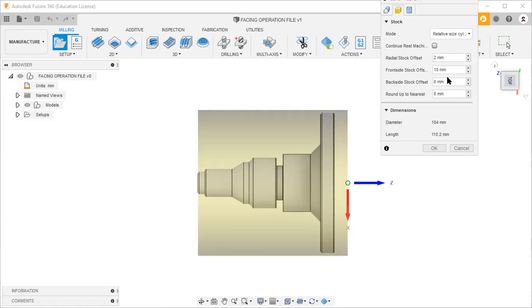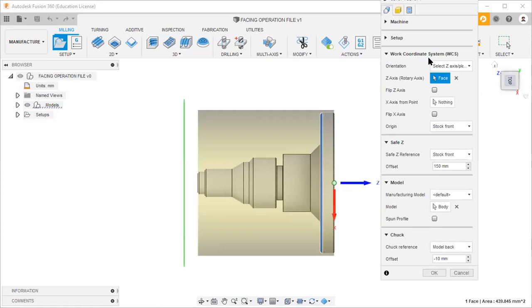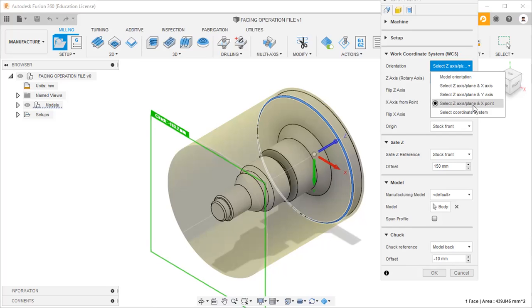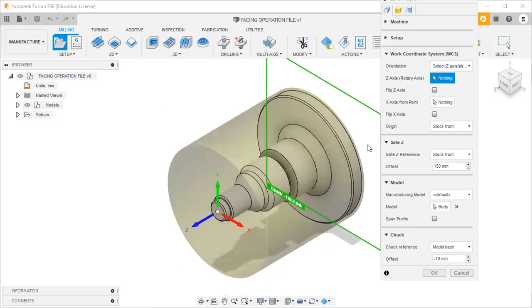So what is the next step? You have to change this axis to here. I will go with this work coordinate system. Then I will change the orientation, select Z axis / plane and X point.